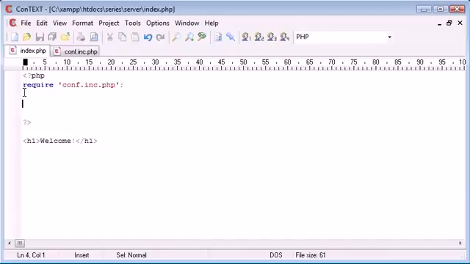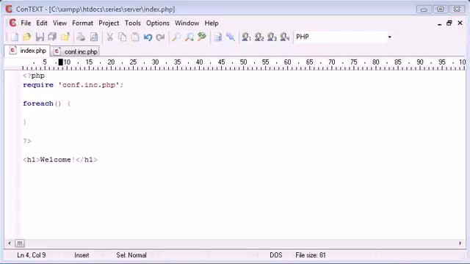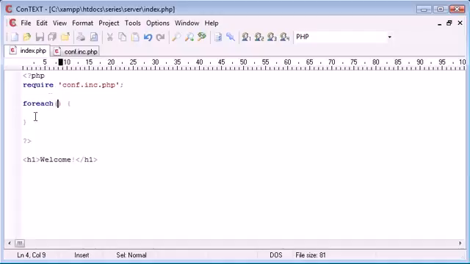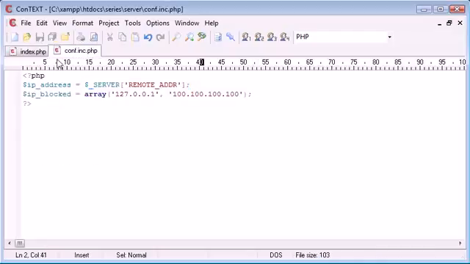However, up here what I'm going to do is start a foreach loop, and then create my block. What we're going to do inside this foreach construct is take each element of this array and check the current IP address against each one, and then if it does happen to be blocked, we're just going to kill the page. So we're going to use the die or the exit function to kill the page. And by the way, this should come at the top of your script if you are actually going to use this, but like I said before, this is an unreliable way to grab an IP address.